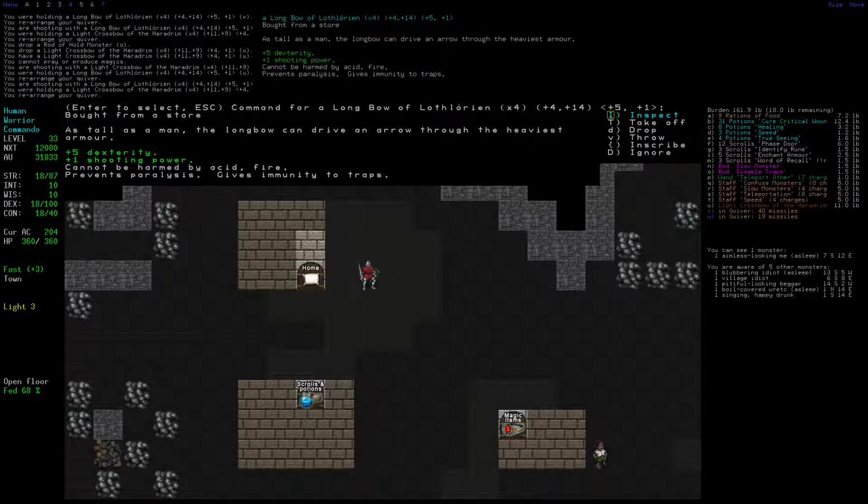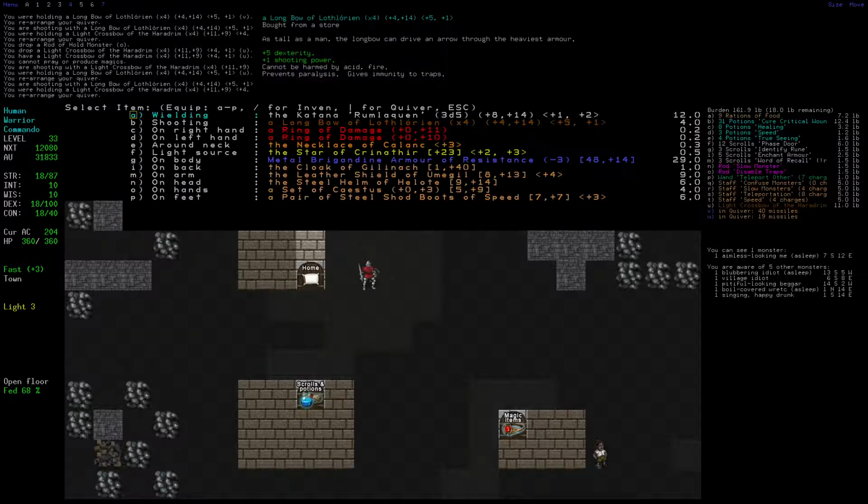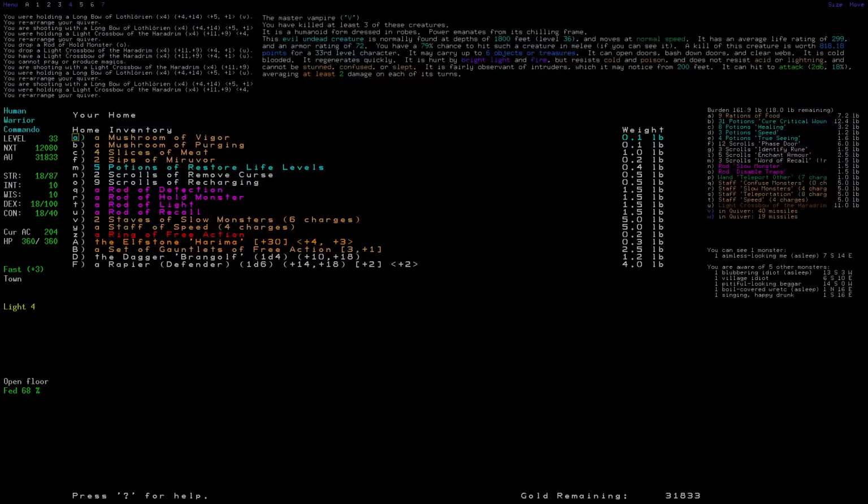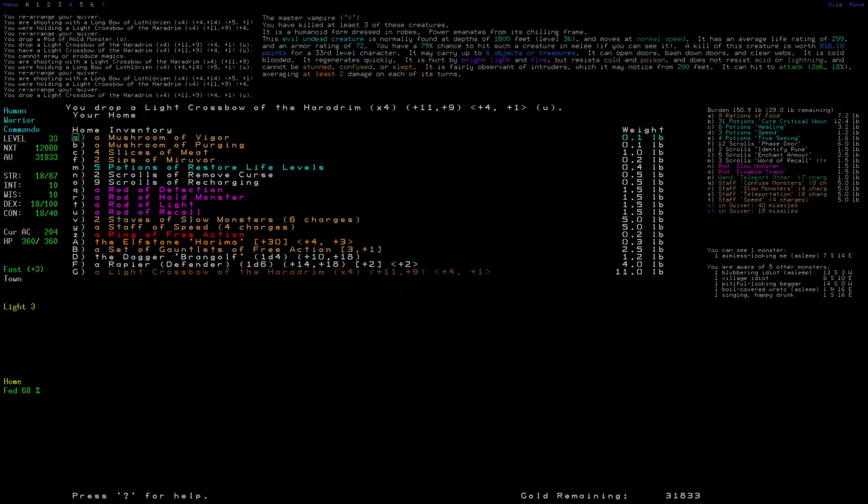Plus immunity to traps, prevents paralysis. Yeah, I guess I'll take that. I'll hold on to the crossbow, I guess.